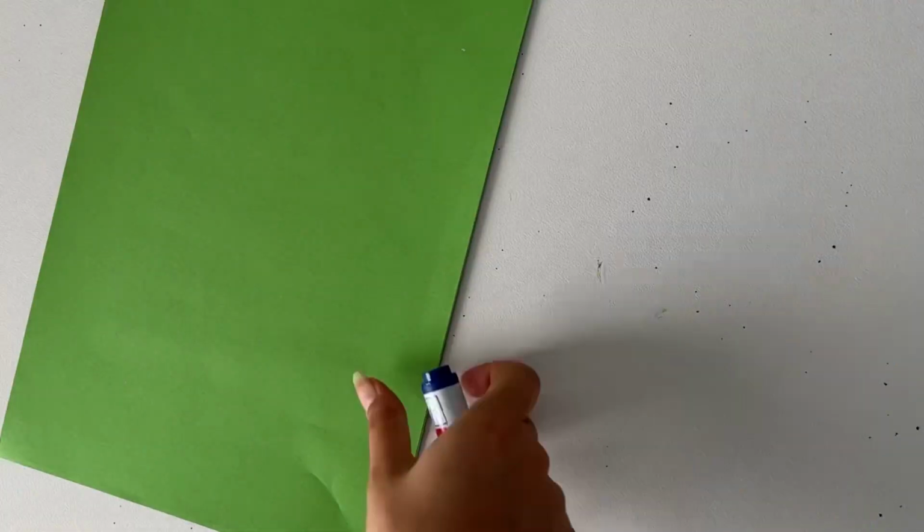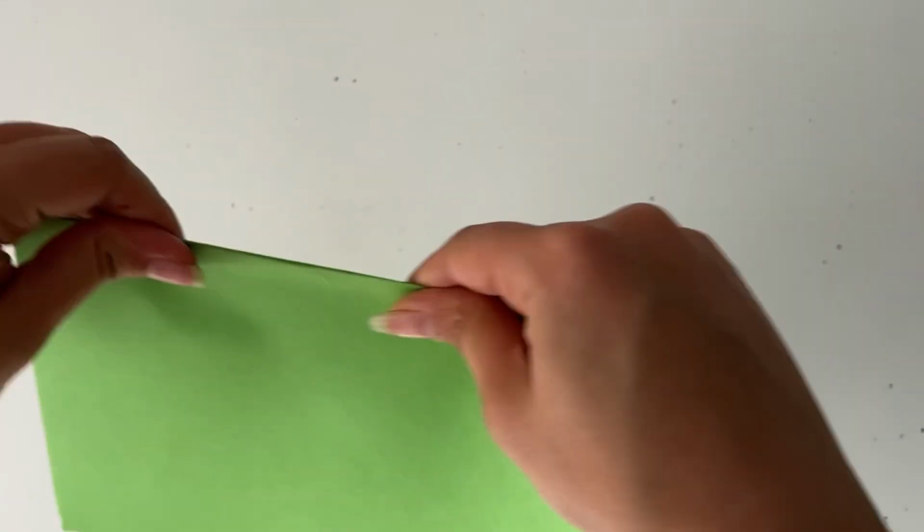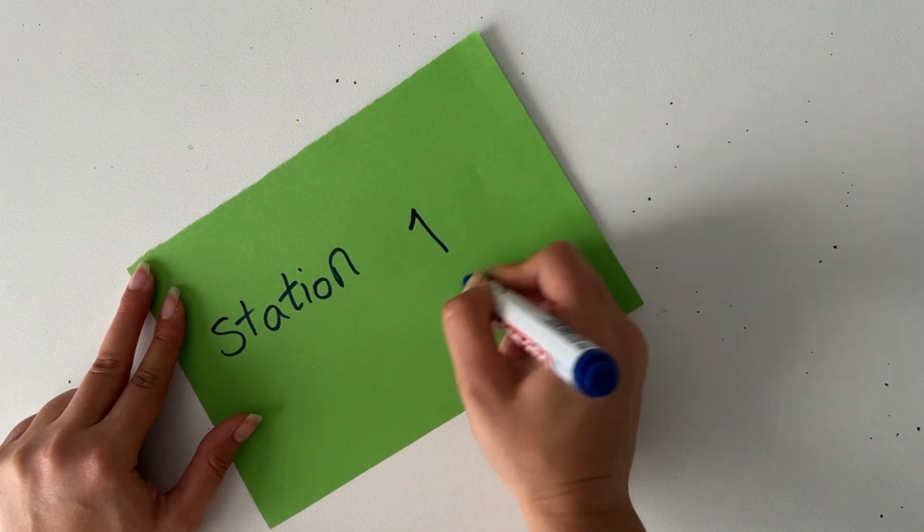Then the next thing is to create your own stations. You're going to put them all in different parts of the classroom, as you can see here. If you have 8 questions, you need to have 8 stations. If you have 4 questions, you will definitely need 4 stations. Quick tip: if your class is 40 minutes and you have more than 20 students, I recommend that you go with 4 or 5 questions tops.